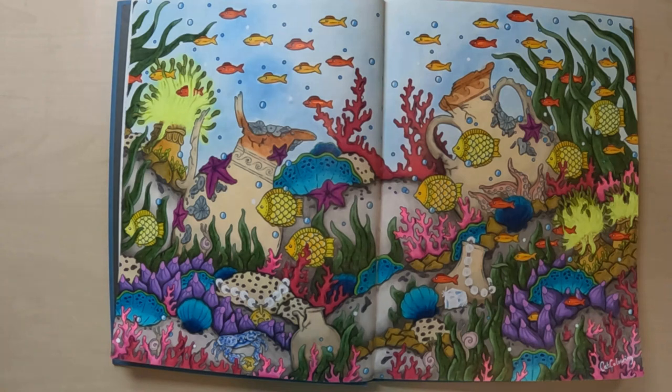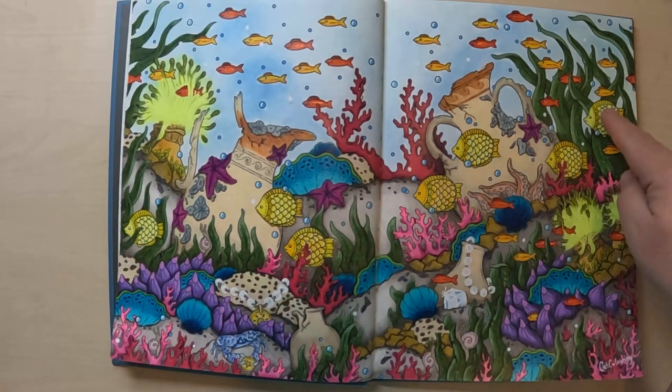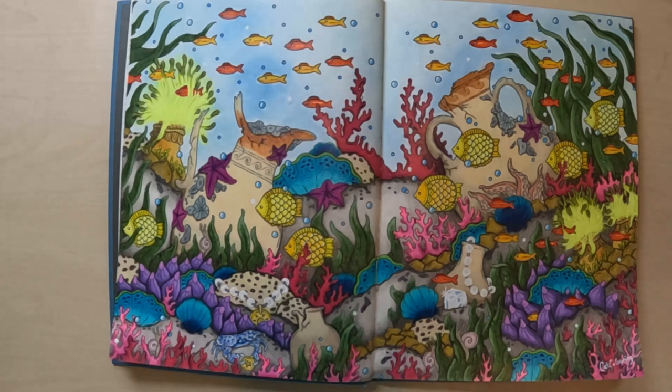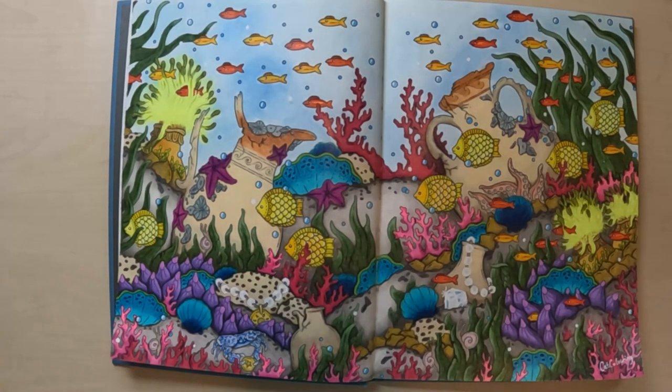I'm also quite pleased with the fact that I chose different colors of yellow with the big fishes. I think that if I had colored them more orange, the picture would have been a bit darker in it. I think that they are a bright addition to the coral reef.